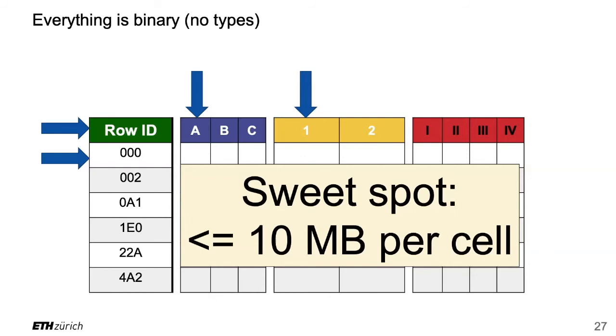I was about to say big, it's not big, it would be medium. Let's call it medium size. So you could squeeze some medium size XML or JSON document in there. You can squeeze an HTML page in there. You can squeeze pictures in there, all the way to 10 megabytes per cell. So this is optimized for that.